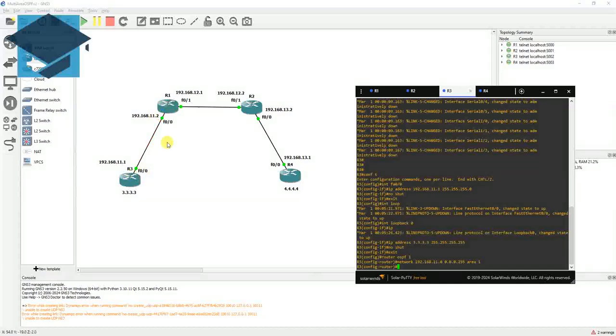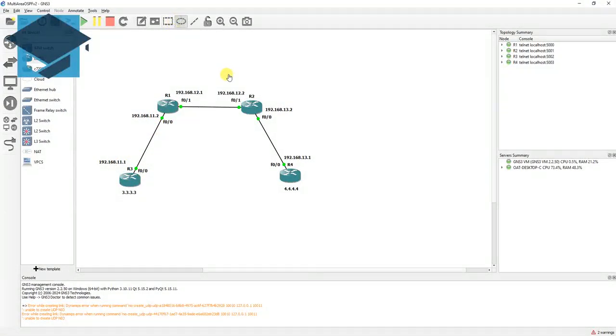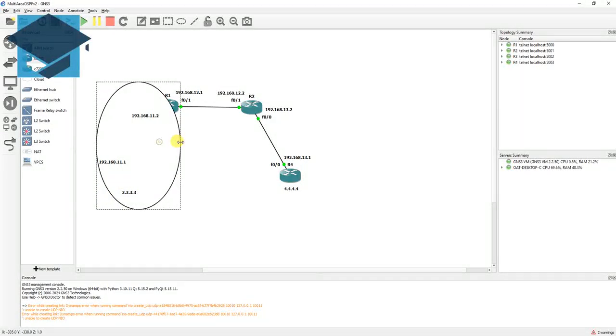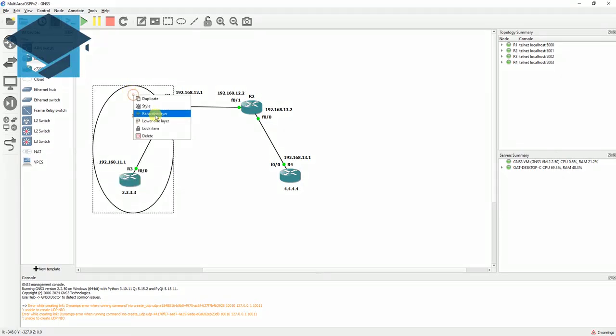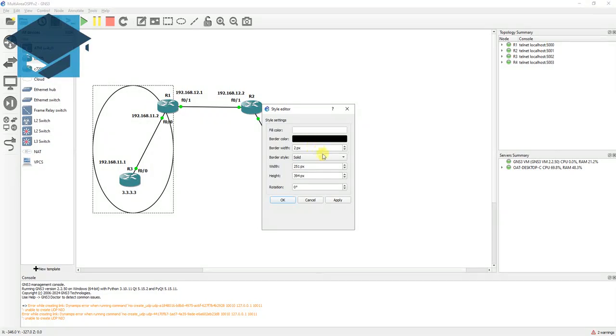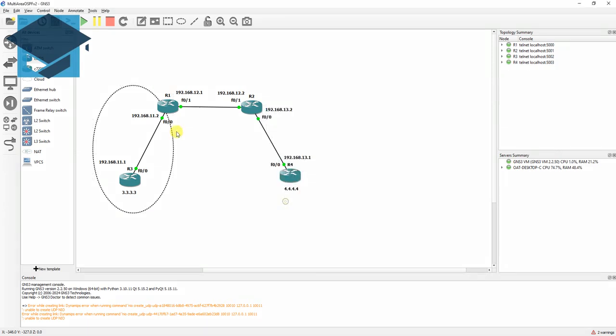I'll just draw a circle here, so we know that this is one area, that is area 1. Okay, I'll draw another circle here which will show me area 0. So this is another area, that is area 0.